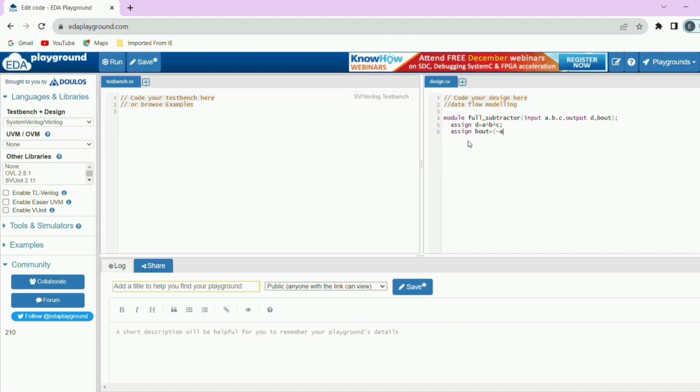So A bar ANDed with B, and then ORed with A XOR of B bar and with C. So here again we will have a bar and A XOR of B, which is ANDed with C. We will end the module here.